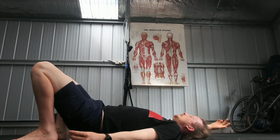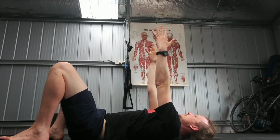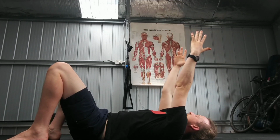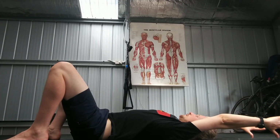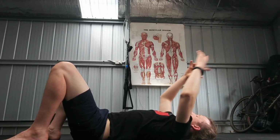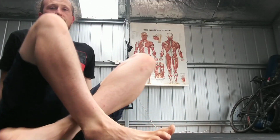Good. And then coming off the ball, find a little check-in, arms up toward the ceiling, palms facing each other, thumbs facing behind. Very slowly lowering your arms overhead toward the floor, noticing difference between sides. Good. And then release. And that is our trap tamer, a little roll.